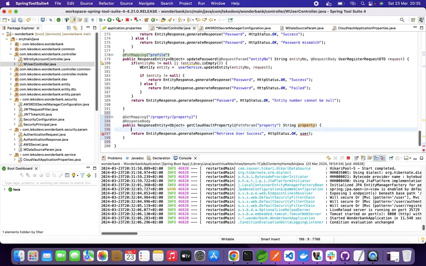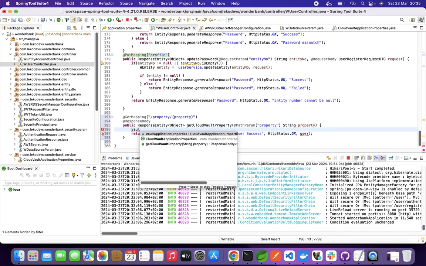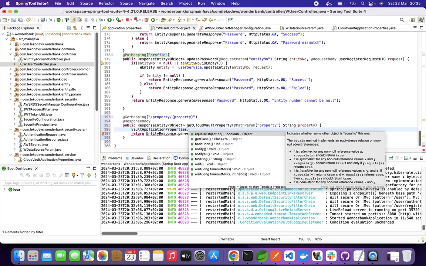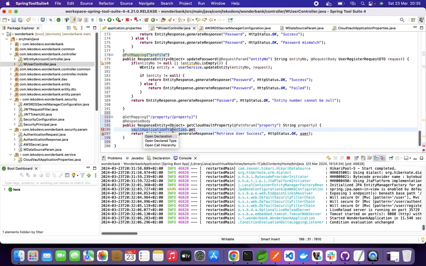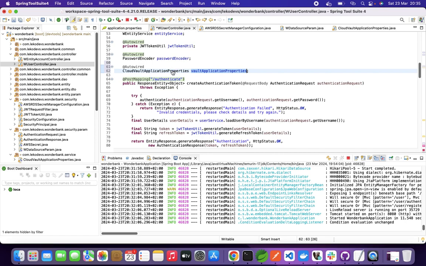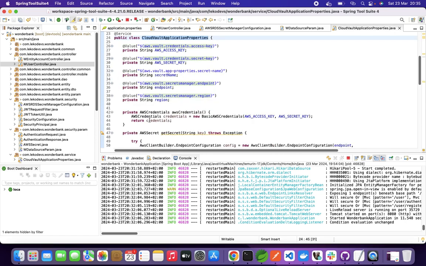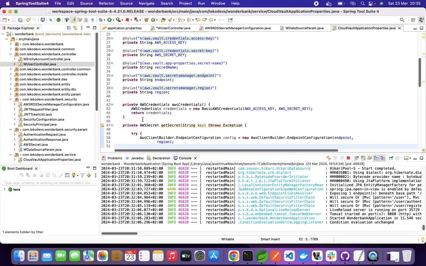And we want to say vault application properties dot get secret. This is not public, so let's just expose this, make it public. Let's save that.